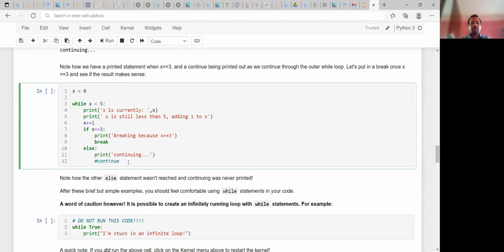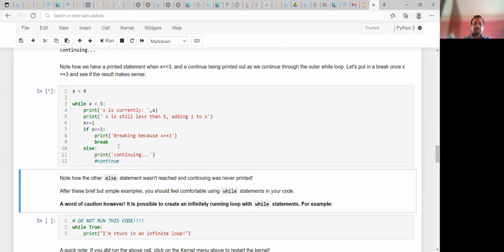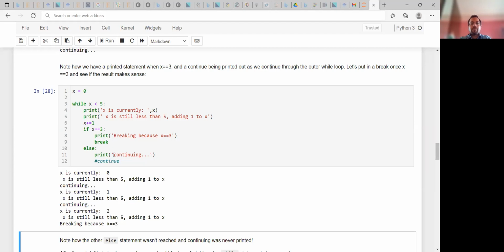First we check if we are using only break. So then what will happen? You can see the effect of using break here. Okay. So 0, this statement, and then it is checking whether x equal to 3 or not. So after increasing one value, x is 1 now, and 1 is not equal to 3. So it is printing from the else statement, continuing.